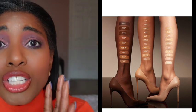Now, like I said, give me a minute. I want to go through these shades, okay? I'm gonna start from the deepest shade and I'm gonna work my way to the lightest. So let's take a closer look at these deep shades.